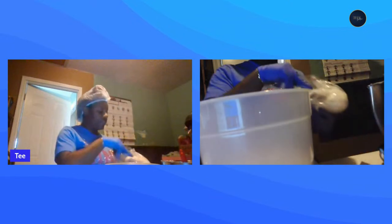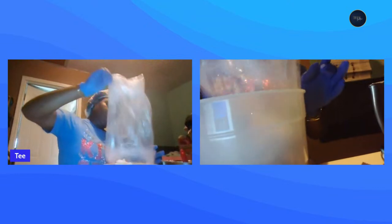All right, so this is our powder, these are our jars, this is our dropper. And this is everything else that we're going to need right here. All right. So first steps first. Let's go ahead. Oh, that was neat. And put all of our butter in here. All right, so it looks like I got everything that we're going to get out of there. What's up, Jamel? All right, y'all. So that's that part.